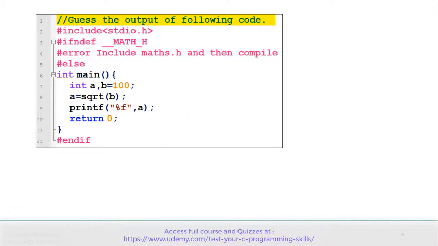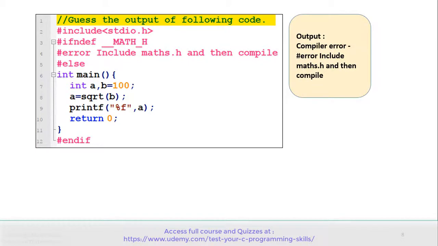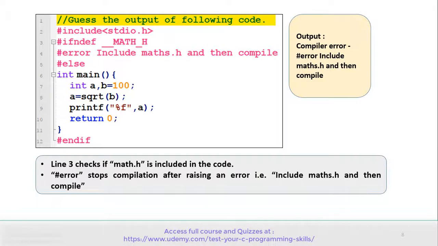Let's move to the next example. See the code carefully and guess the output. On line number 3, there is an if-not-defined macro that checks whether math.h is included in the program. On line number 4, there is a hash error macro which gives an error message. In the main function, there are two variables a and b; a is set to square root of b and the value of a is displayed. This program gives a compiler error saying: include math.h and then compile. Line number 3 checks if math.h is included; hash error stops compilation after raising an error. Since math.h is not included, the output is as given.